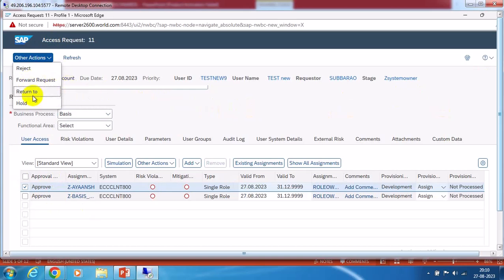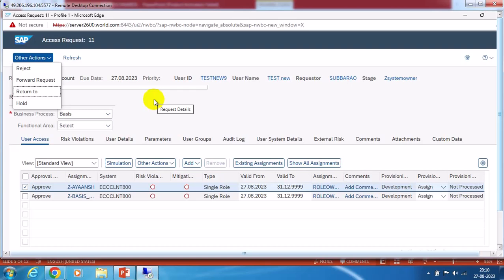And return to, we discussed last time, right? In case of any changes in the request, we can return to a particular state. Girish, a question here. I'm sorry to interrupt. These actions, reject, forward, return, hold, are these coming from our MSMP workflow?